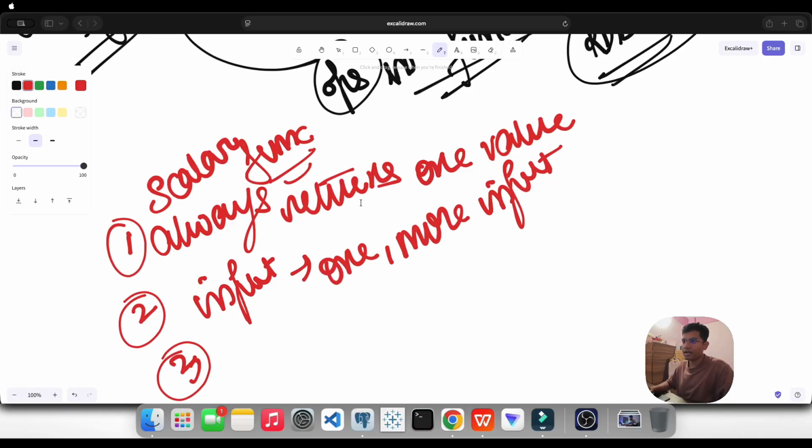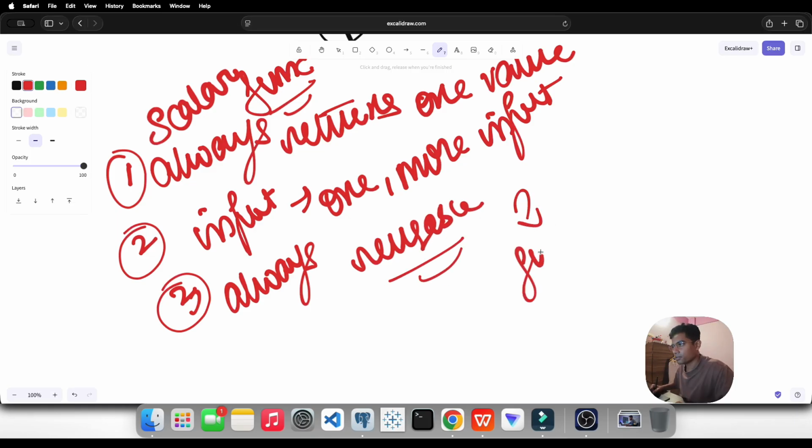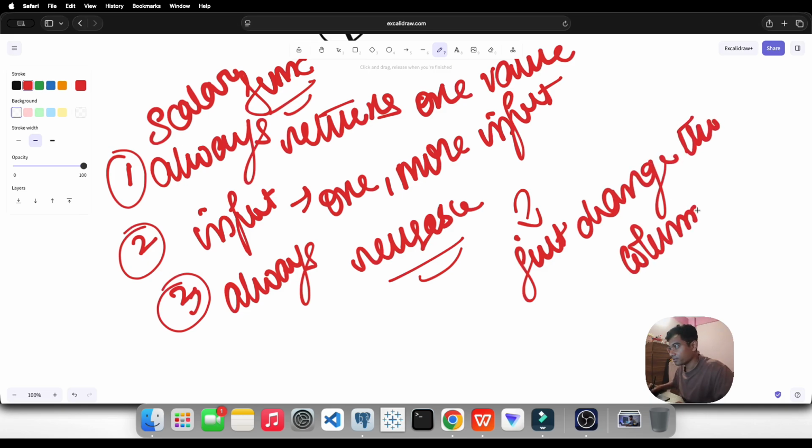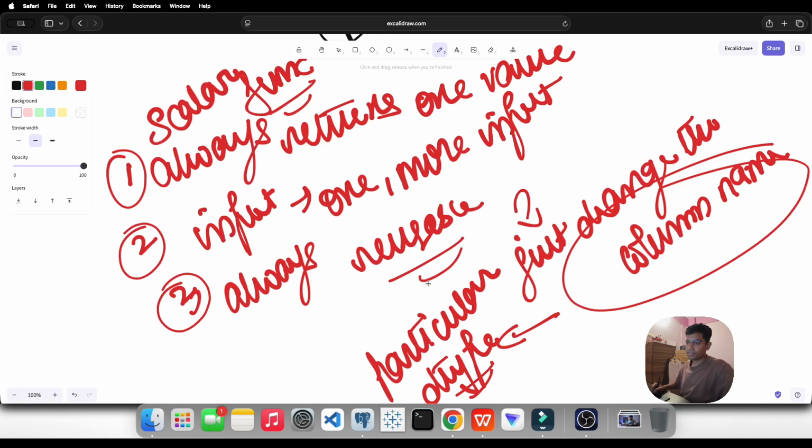And functions are always reusable. Just change the column name, take a column name with the particular data type. That's the thing, nothing else.